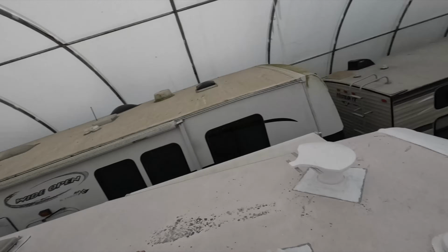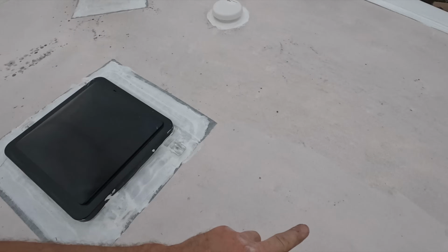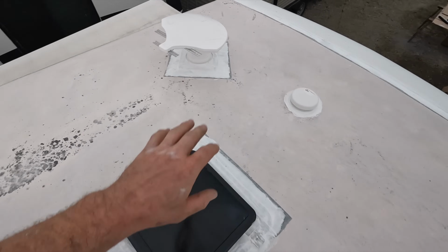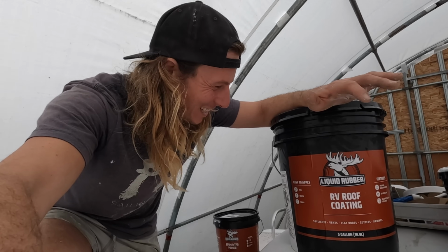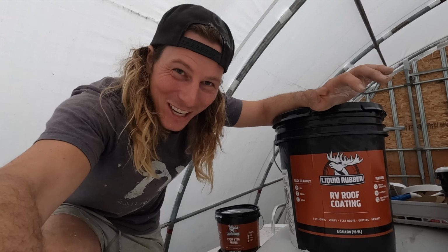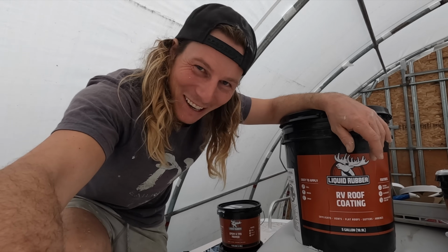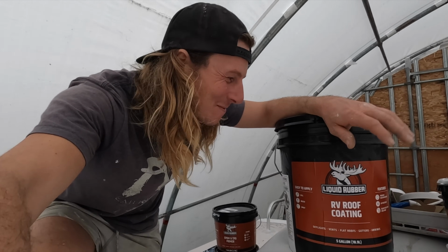pretty good. So it is sticky and it's all consistent. You can kind of see the line here where the primer is. So I'm gonna go get the rest of the paint now and paint this half of the roof. Disclaimer, try and find someone to help you do this because it's super easy, but trying to lug this big bucket up the ladder, whew. Oh man, that about put my back out.